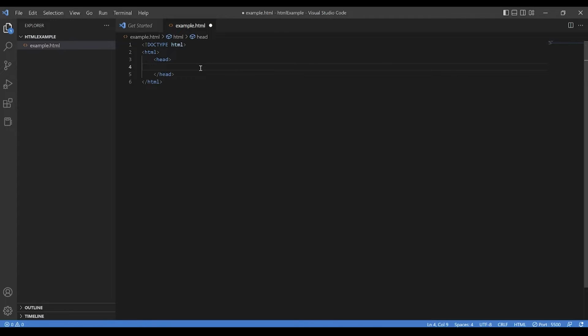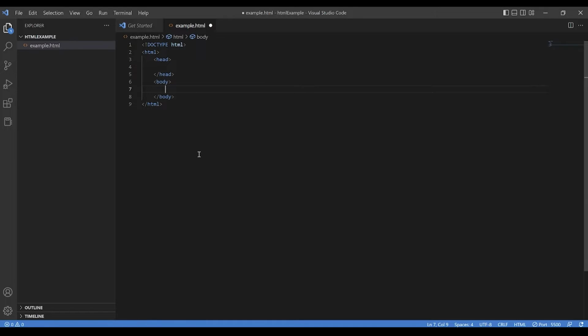For this tutorial, we are not going to put anything right here, but most web pages would have something here. And then we usually have a body right here. And we can see again we have an opening body tag and a closing body tag. Between these two tags is where we're going to have all of our content for the actual web page itself. For this tutorial, all the content is going to be right between these two tags.